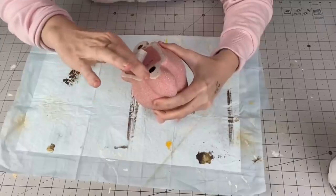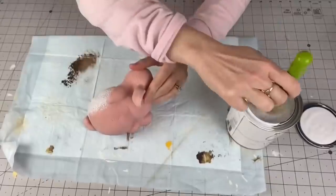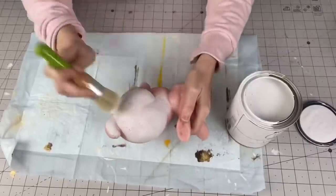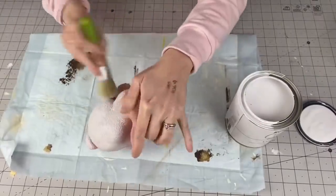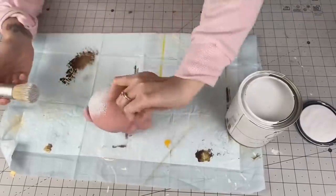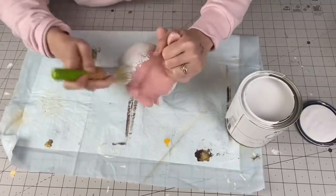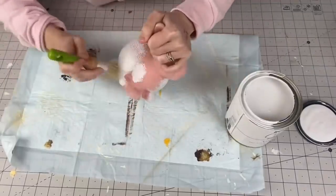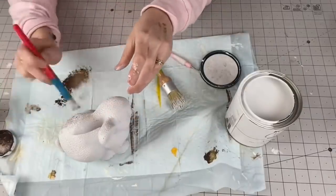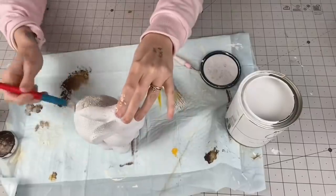For those of you on Instagram, you probably remember me hauling this little girl bunny from my local thrift store — she was $2.99. I had to paint her; she was a pretty pink that reminded me of '90s glassware, so we needed to bring her into 2021. Taking my Waverly chalk brush from Walmart — less than $11 for a two-pack — it's helping me get into all the little grooves and texture. She had little raised bumps all over her, so I'm coating the entire bunny with Linen White. I do two coats. Then taking antique wax and my Dollar Tree stencil brush, I'm just dabbing it all over.